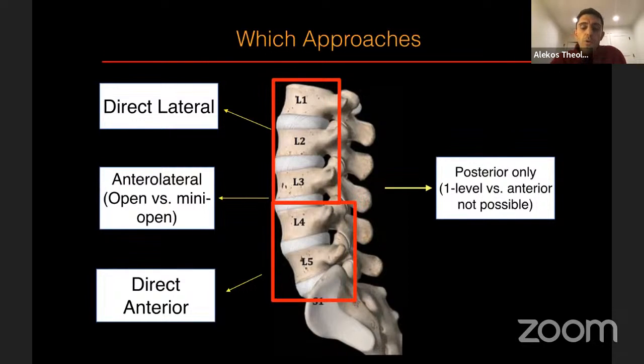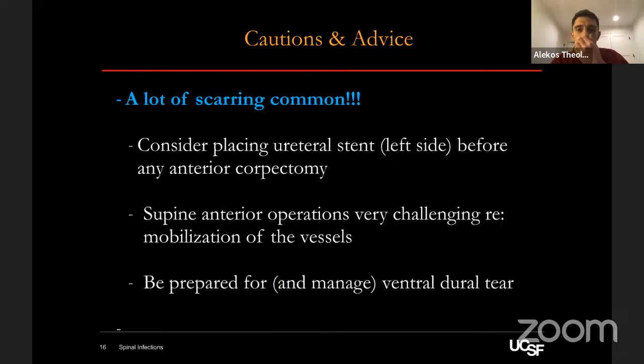And then the workhorse, more traditional approach, which is the more maximally invasive operation, is the open retroperitoneal approach to the lumbar spine. It is a very extensive exposure. You can access anywhere in the lumbar spine, even higher if needed. There are some things I'd like to bring up in terms of cautions about performing a lumbar corpectomy from the front, and also some associated advice.